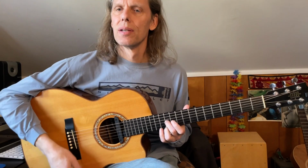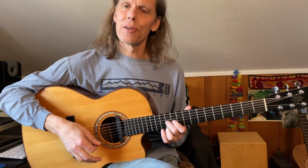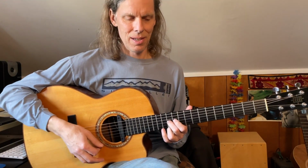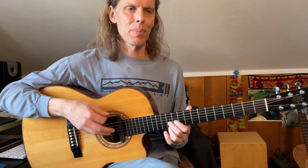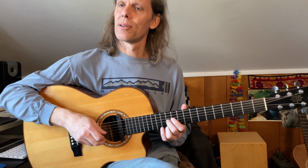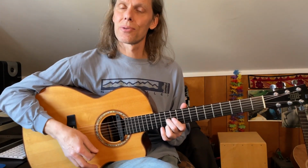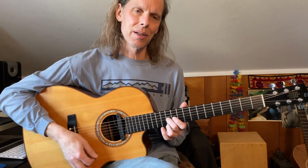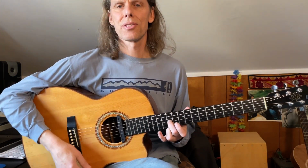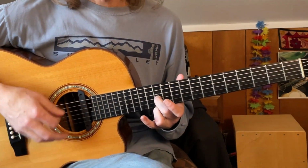So this intro is just based on these little figures, where I'm fretting the first and third strings up high on the neck and then playing all these drone strings over it. Leaving the second string and fourth string, could be playing the low strings as well, I've got the drone going while I'm shifting it around on the first and third strings. Starting up here at the 12th fret, fretting the first and third string.